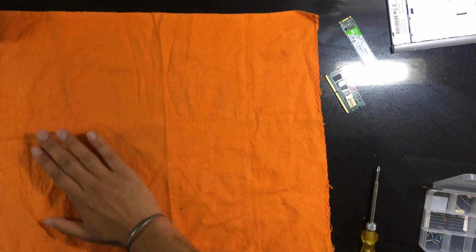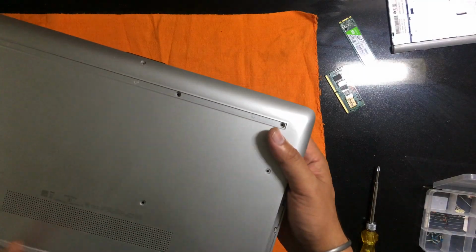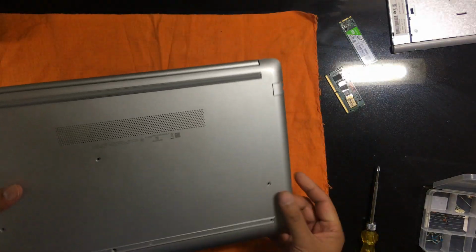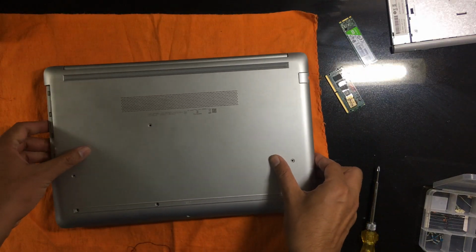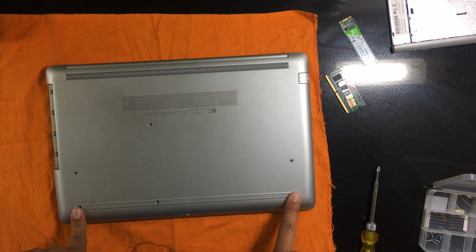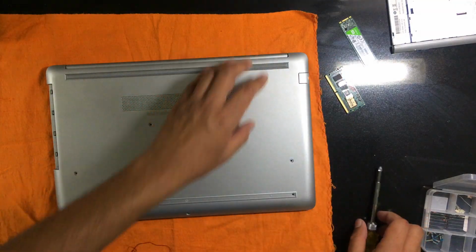Make sure to separate some towel for placing the laptop upside down so as not to damage the outer surface. So there are two anti-skid rubber beadings at the bottom. One I've already removed, and after that I've removed these three screws. So this one also we have to remove.